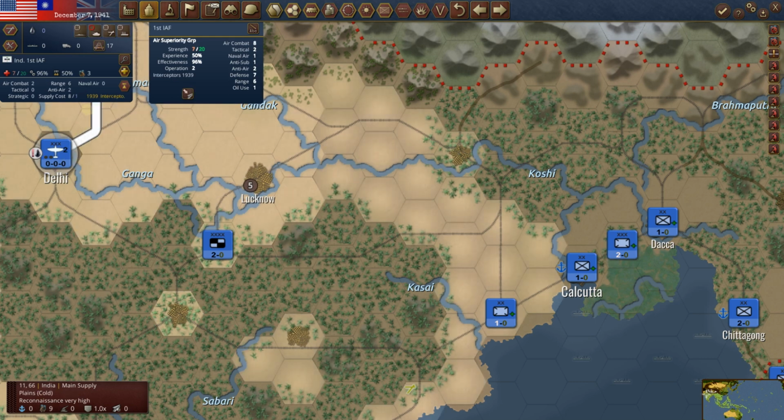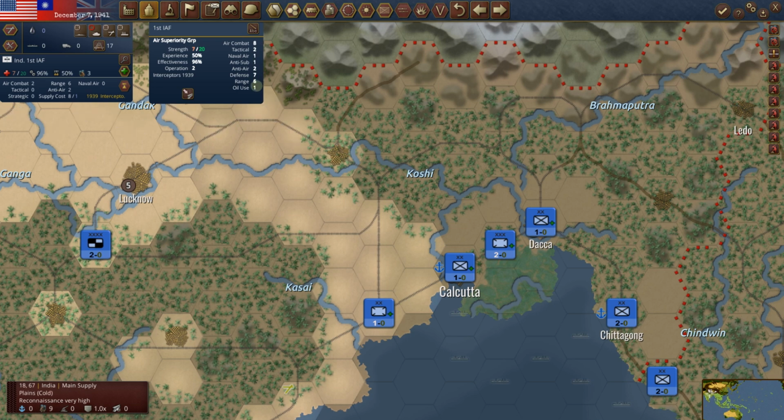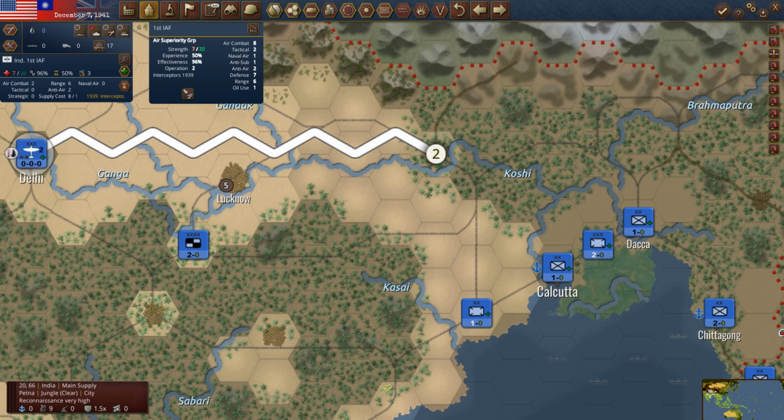Excuse me. Here is the air unit. It's an air superiority group. They've got good air combat. We're going to put that on priority, and we're going to fly it down here by Calcutta. It's got a range of 6. Okay, so if we put it here, let's say, how far out would that give us air superiority? 1, 2, 3, 4, 5, 6. That's pretty nice because I'm not expecting to be fighting up here. I'm going to be on the defensive back here. And this kind of gets our air unit a little out of the way.